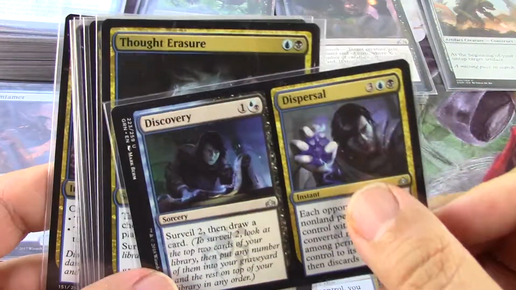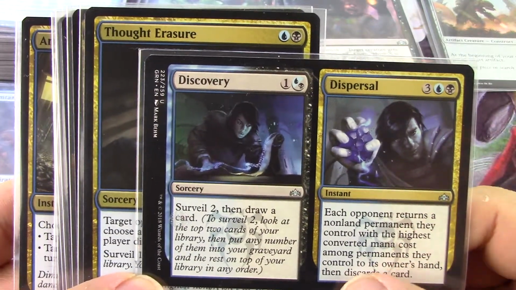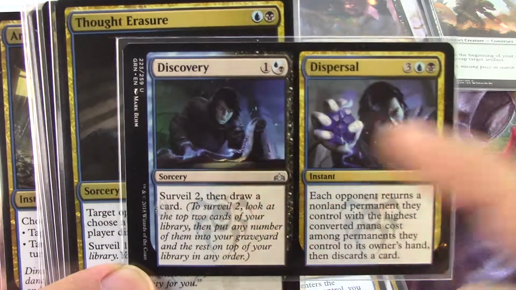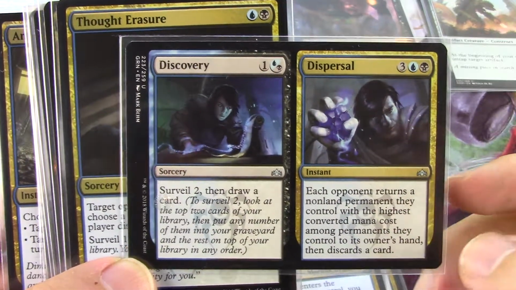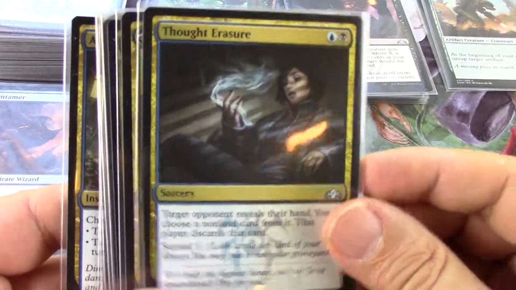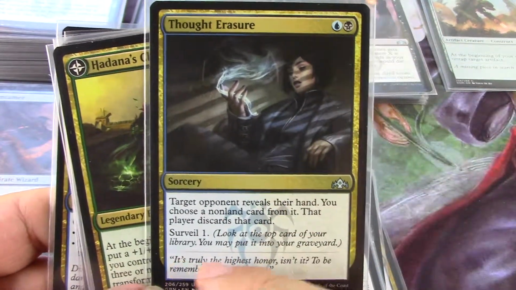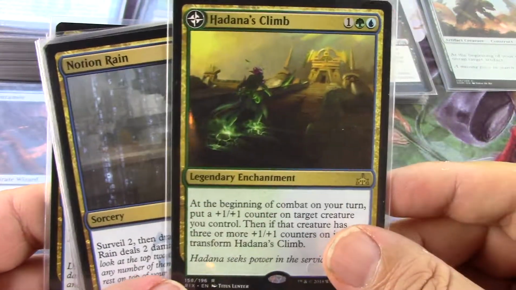Not for now. These guys always get knocked out, but Surveil 2 is great for 2, then draw a card. So the left side I definitely want. The returns an opponent's permanent for your opponents. I'm never going to use that, but I'll take it for the Surveil. I'll take the Surveil and this one also, looking at your opponent's hand.